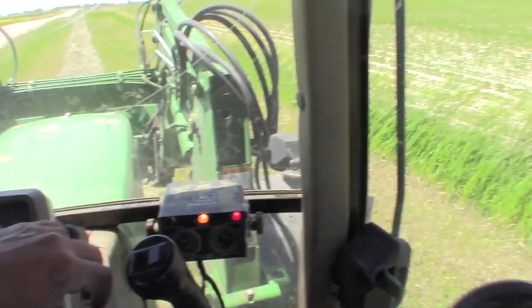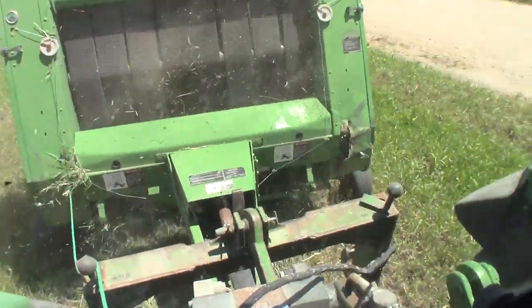Trying not to go too fast. Right now I'm going about 3.5 miles an hour. It's pretty thick and I really want it to get packed in good. I'd rather have a nice tight bale than a loose bale. There it is. Tie arms are moving.